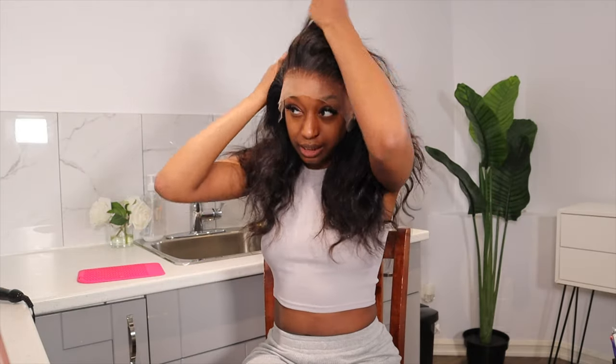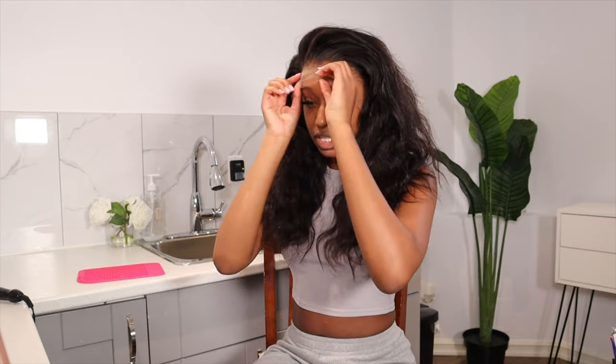I can already tell how I'm going to style this hair. I'm going for a curly body wave type of look — I'm going to give myself loose curls and a side part. This is 16 inches, and all the stats for this hair will be down below. I love Ali Pearl Hair; their hair is always really good quality and the lace is good quality. This is HD lace, so I'm excited to be installing this.